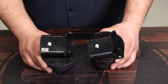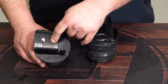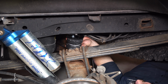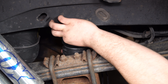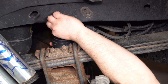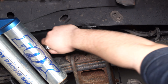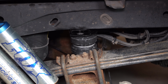With both of them assembled, we can install them onto the truck. They are side specific. This one is labeled left, so this will go on the driver's side. Then you can put the Timbren in place, have these two tabs on the inside of the frame, and then line up your bolt hole. Once you get the bolt tightened by hand, you can tighten it with a 17mm wrench. All right, once you get it tight, you can do the same process on the other side.